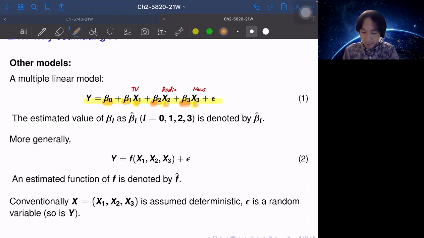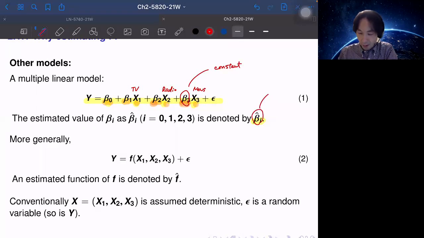If we estimate these, then we write this as beta hat i. Hat means estimated. The beta i is a constant, just a number, but the estimate is computed from x1 to xn, so it is random. It is estimated from the observations, the 200 observations. That means the estimate depends on the observations, and observations are random, so the estimate is also random.